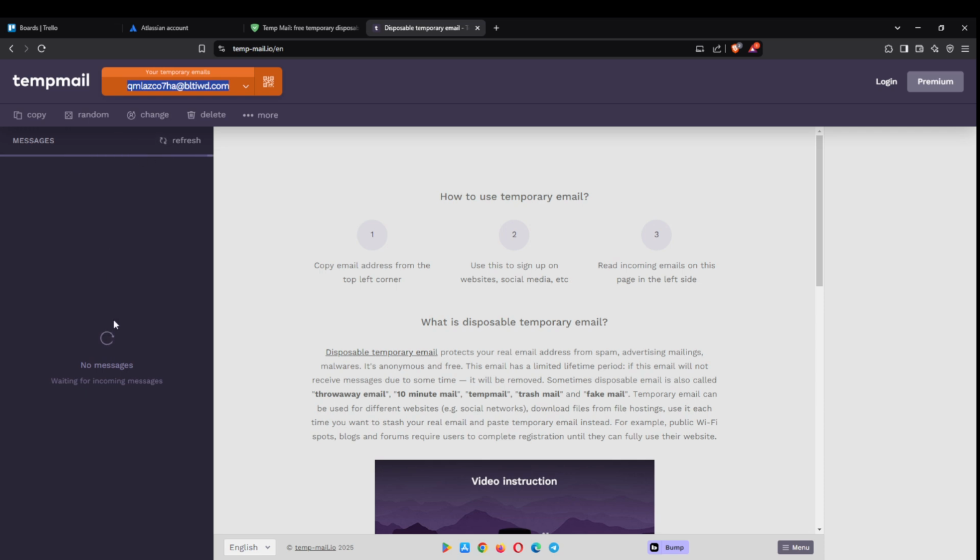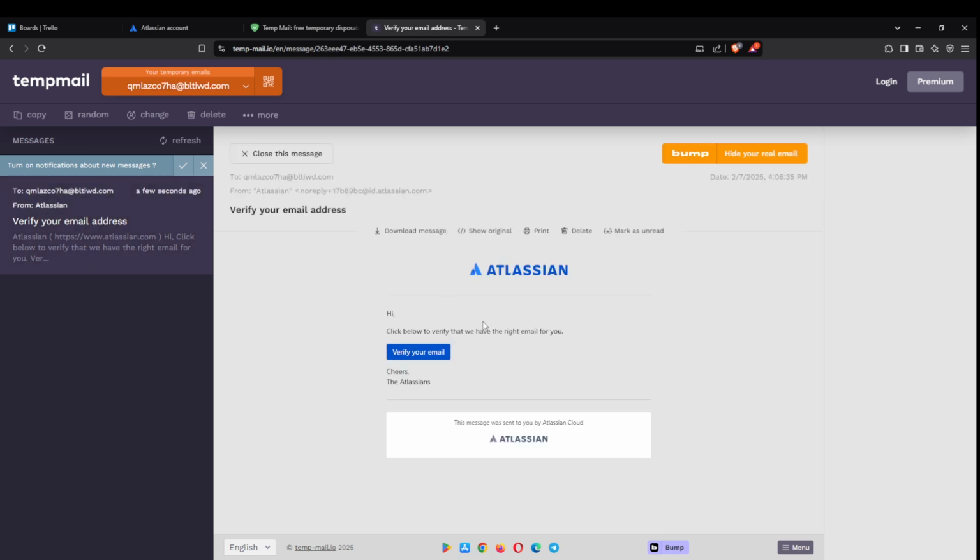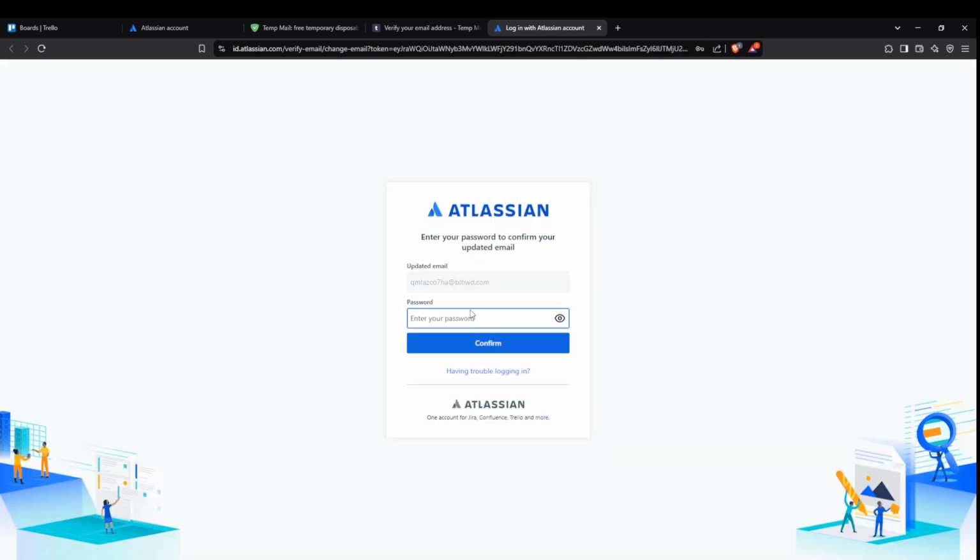Within this email there should be a button or link labeled Verify Your Email Address. Clicking this is important as it acts as confirmation of your email identity with Trello. Don't forget there's an additional step to actually verify this new email address. After clicking the verification email, you'll be prompted to enter your account password once more. Doing so ensures the security of your account, as Trello needs to confirm that you indeed are requesting the change.